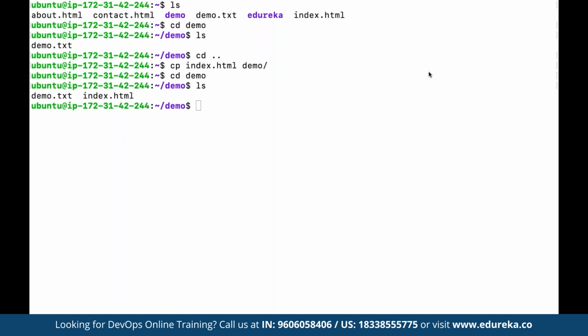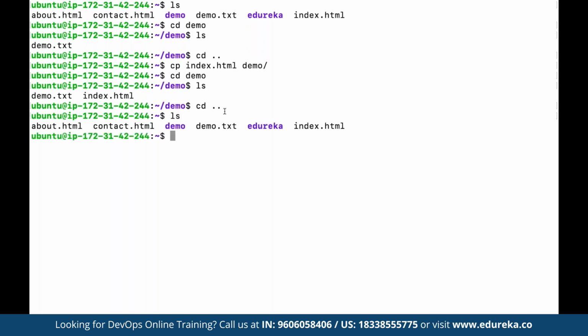And just like cp, we also have mv. Copy is when we have made a copy. Now if you want to move the files altogether, let's say we come back to our directory here. Let's say we have these files. Now we want to move the contact file directly into demo. So here we can define mv, same process. We want to move the file contact.html into the demo folder. First of all, the source has to be defined, that means from where the file has to be moved, and then the destination, where the file has to be moved. So here we can define the path.